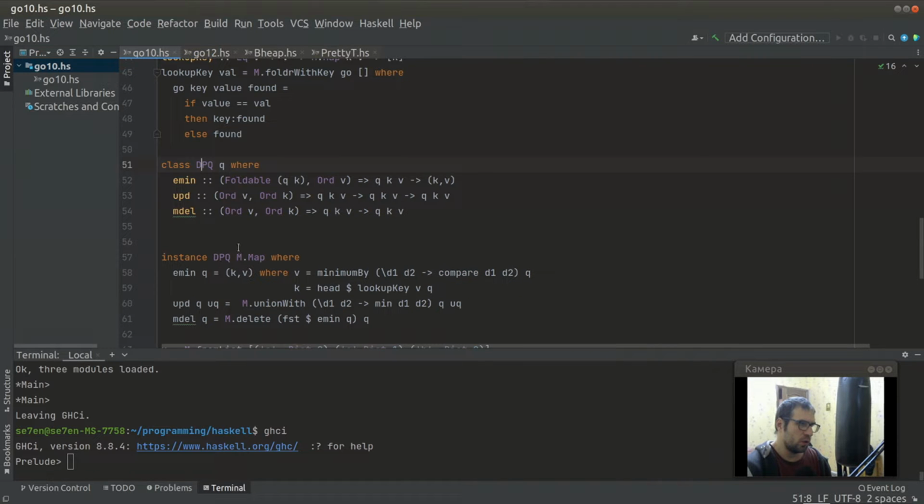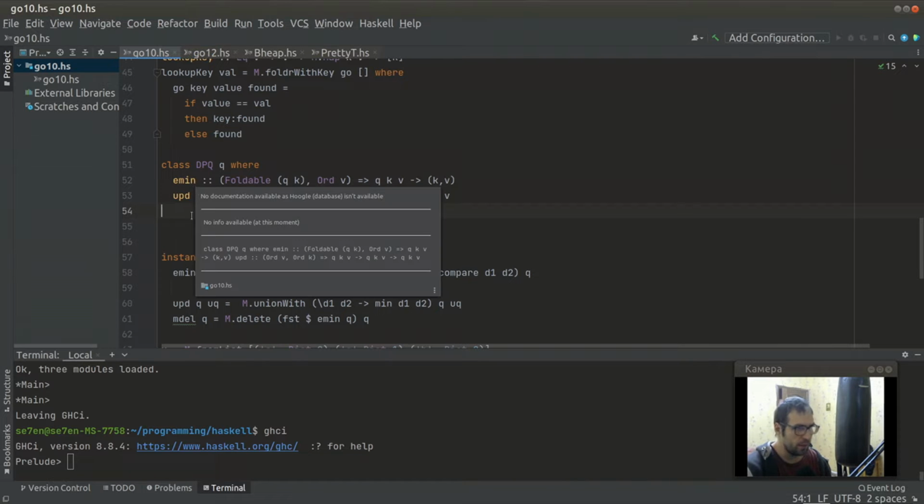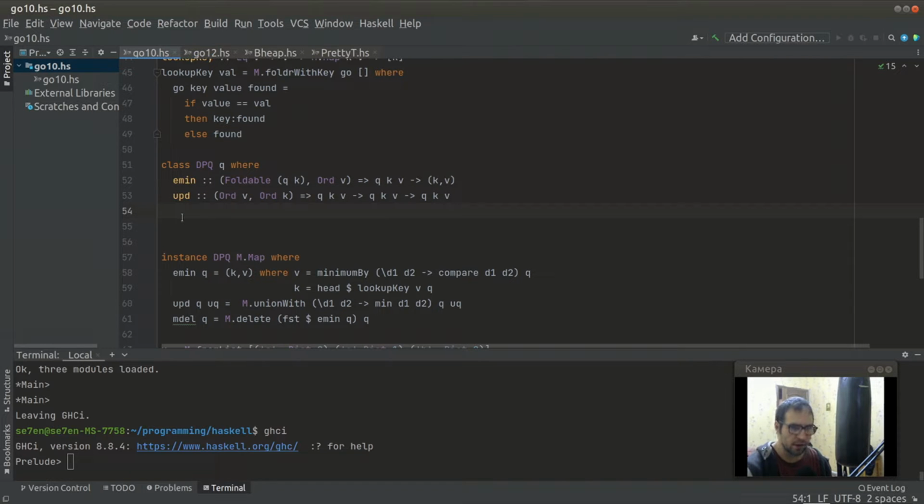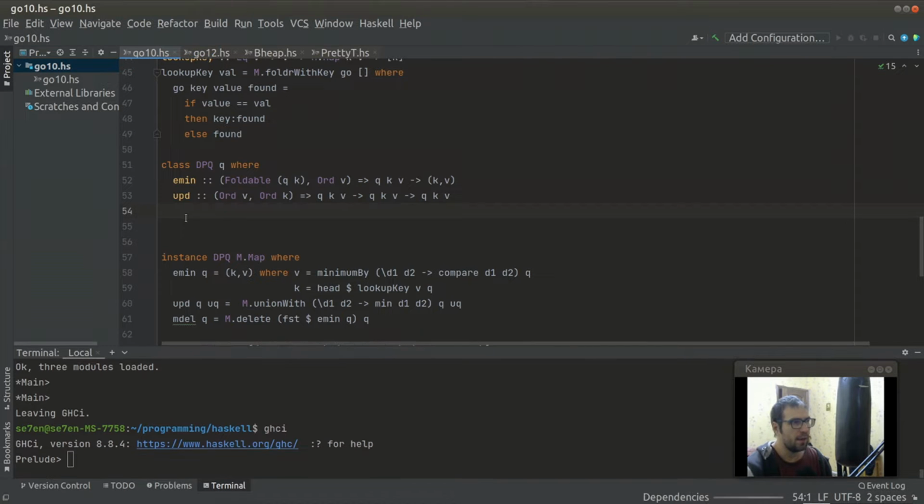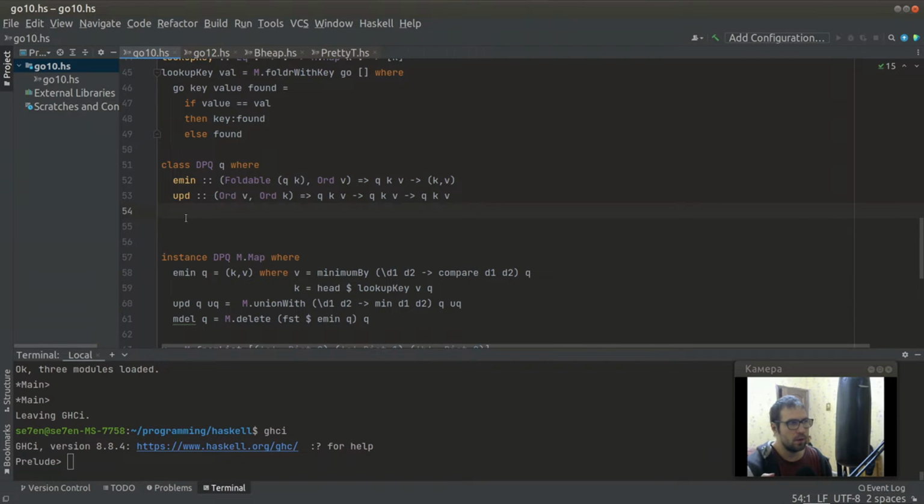I will remove this mDelete because I will do the extract minimum in such a way that it first extracts the minimum element and then also deletes this extracted minimal element from the binary heap. That's why it needs to return here not a pair of the node and its key. It needs to return also the modified queue.